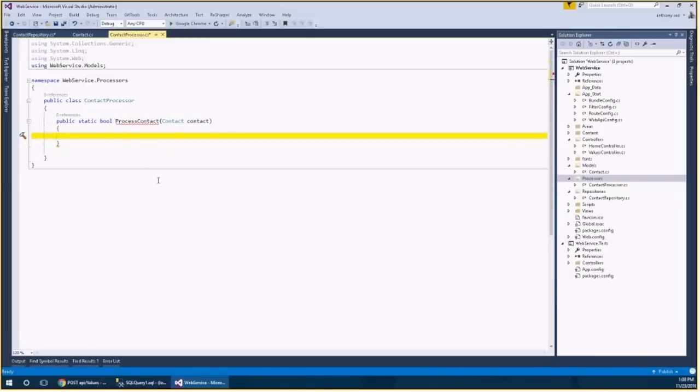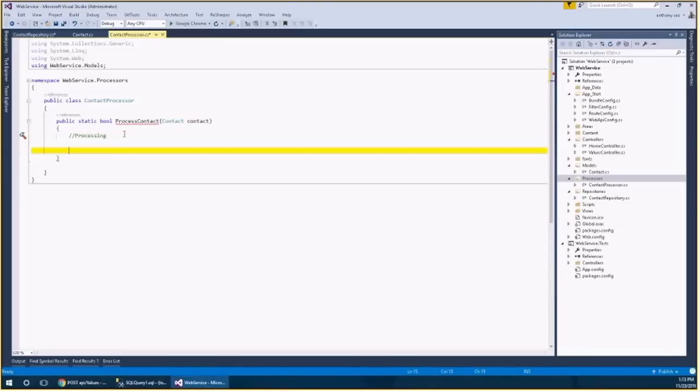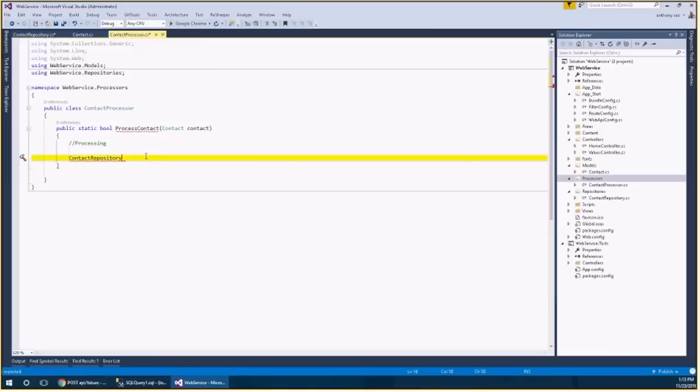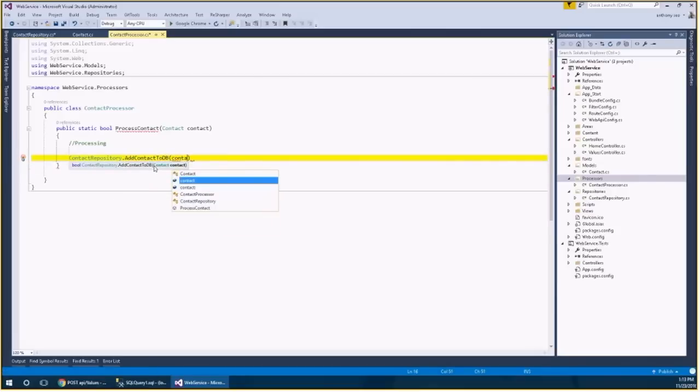And what's this method going to do? So process contact. This is where we would do some sort of processing. And then from here, we're going to call the contact repository, and we won't be accessing that. So we have to add the using there, and then we're going to add that method, and then we're going to pass in contact.